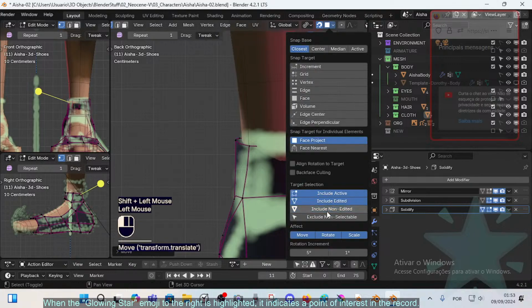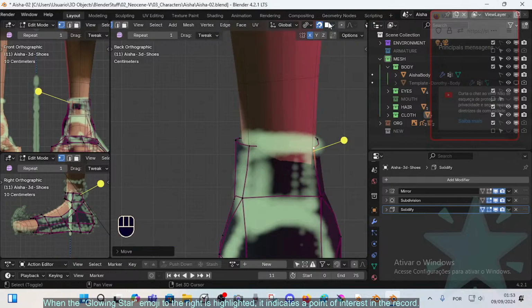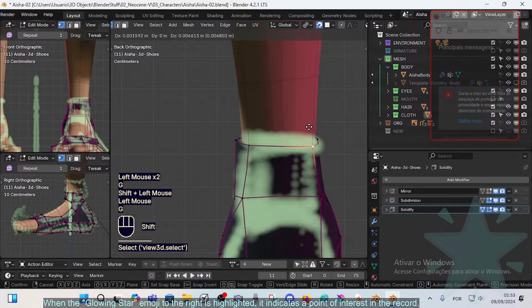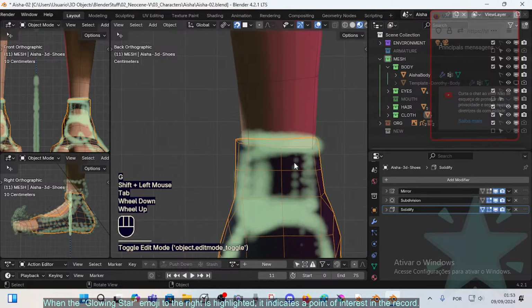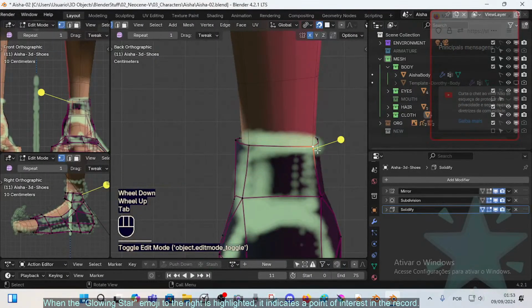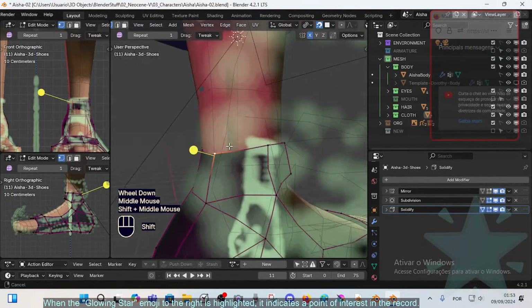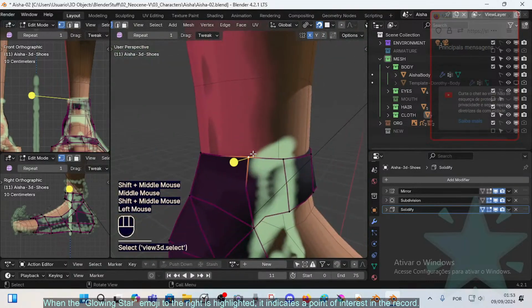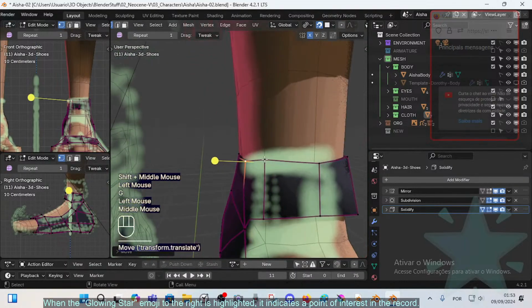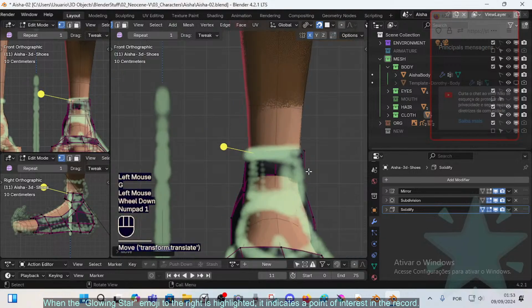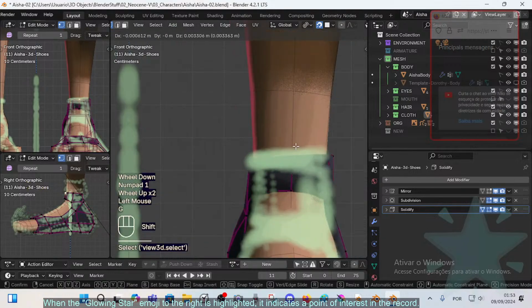Yes, include non-edited, that's right. Face project. And these intersections, I'm not sure why it's happening, but okay. So here in the front view, let's see what we can do.